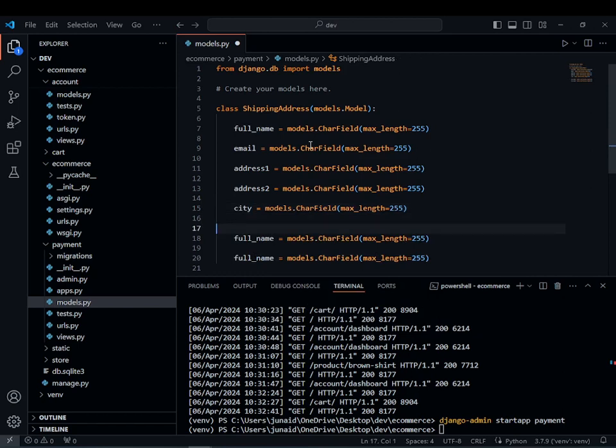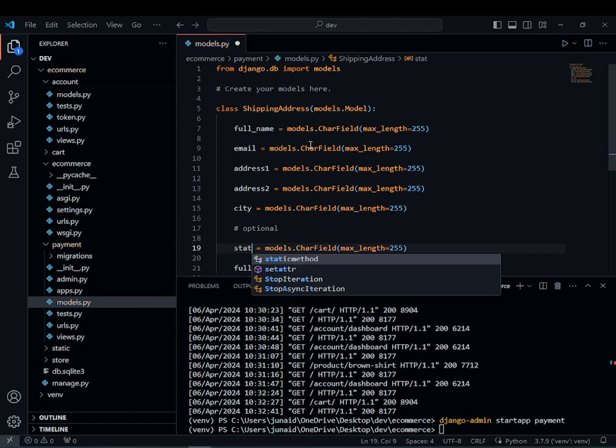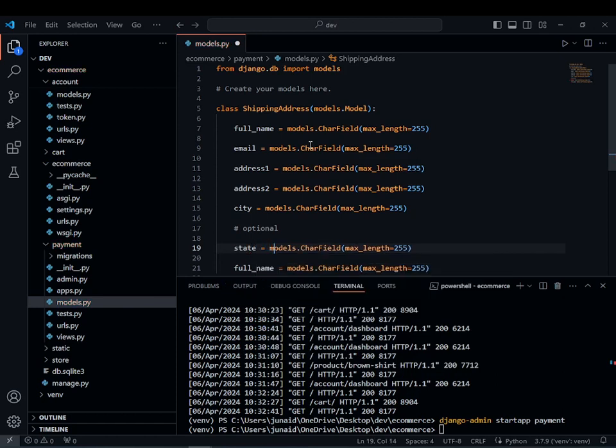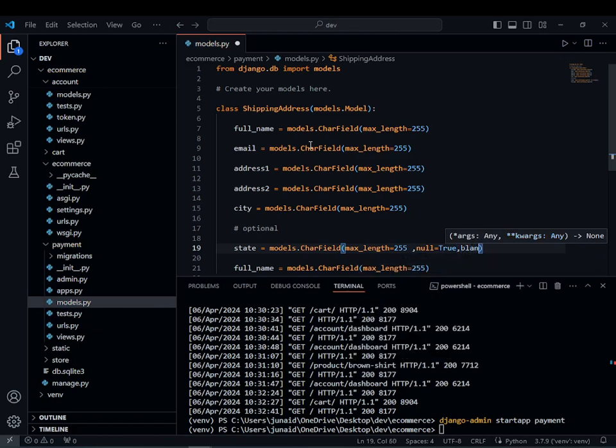we want some optionals. We're just going to create a comment there that these fields are going to be optional. So in optional, first is our state, and in that after max length we are going to say that this is optional, so our null will be true, and blank also true.